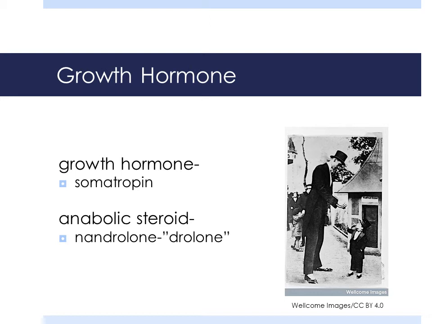Growth hormone regulates growth. Hypersecretion causes gigantism, and hyposecretion causes dwarfism. For low growth hormone, a recombinant form called somatotrophin is available by prescription to treat children's growth disorders and adults with growth hormone deficiencies. Because growth hormone is digested by the stomach if taken orally, these medications must be given by injection. The most common use for growth hormone is not FDA approved — some people use it with performance-enhancing drugs such as anabolic steroids to build muscle and improve athletic performance. One problem with anabolic steroids is that while muscles may grow, tendons can become very brittle and set the athlete up for injury.